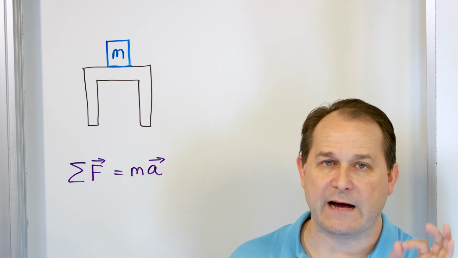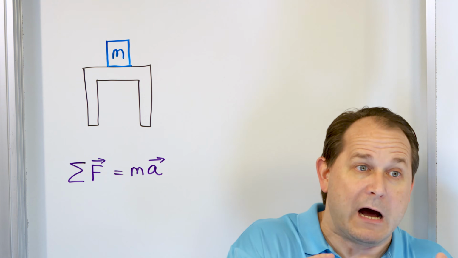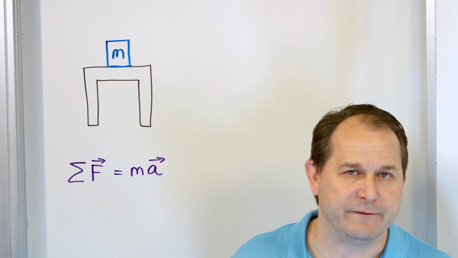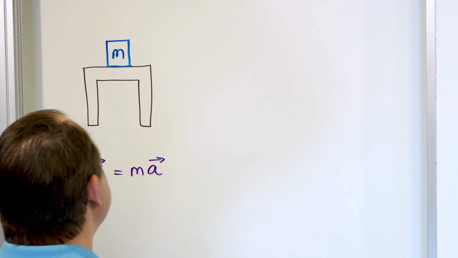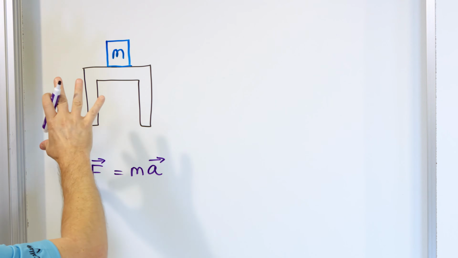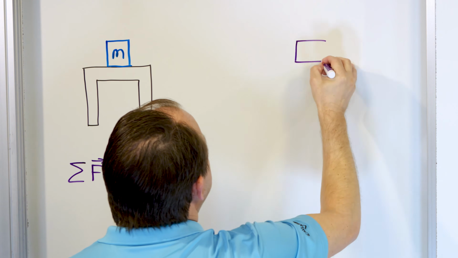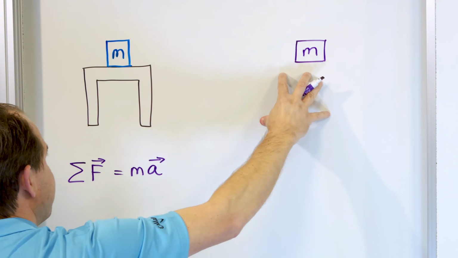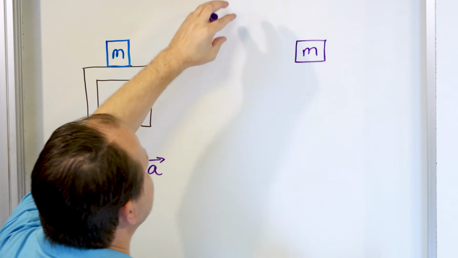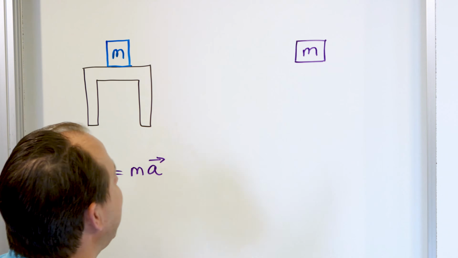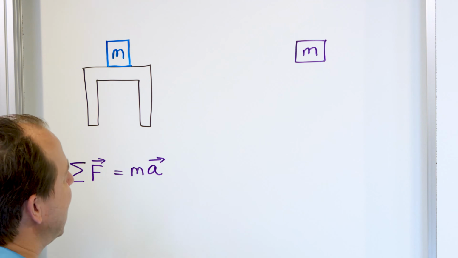So in a free body diagram, whatever it is you're trying to study that might be moving, or if it's just some object that you're studying in equilibrium where it's not moving, that is the object that's the center, the main event of the free body diagram. So you take this initial sketch of what's happening, and you translate it into a situation where only the box is in isolation by itself. We remove the table, we remove the planet Earth, which I didn't draw to begin with, but we forget about it, forget about the stars, forget about the planets, forget about the air, forget about everything else. All we want to do is write down the forces that are acting on this box.